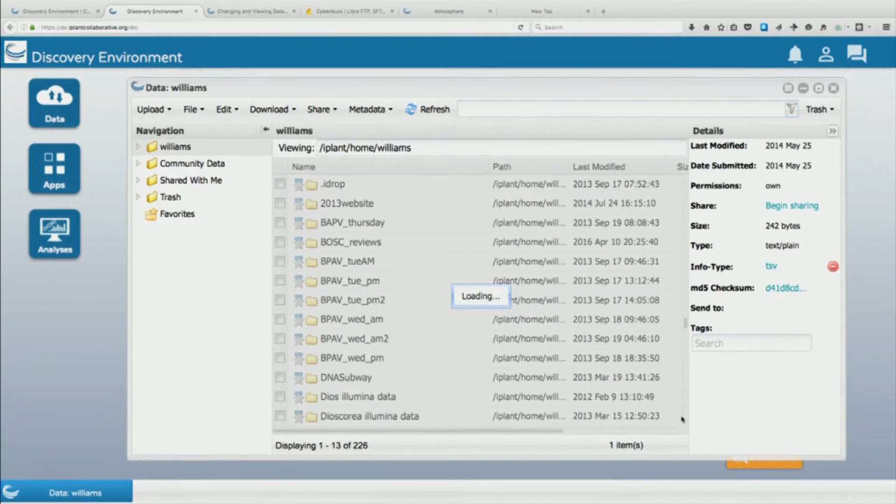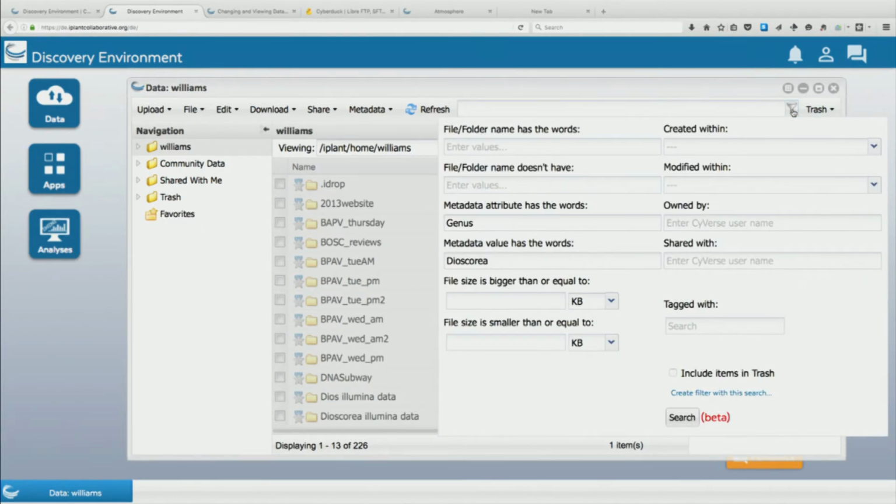And I can even save my searches and create custom folders so that every particular file that matches particular attributes and values can be placed in one or another location that I can easily find. I'm on wireless, so this is taking a little bit longer than usual, but hopefully you get the idea that you can go back and you can search according to any particular set of values that you might describe in your metadata. So it's quite powerful.